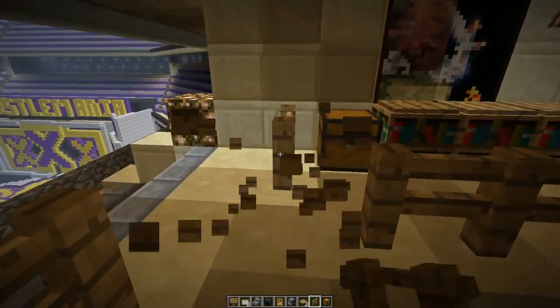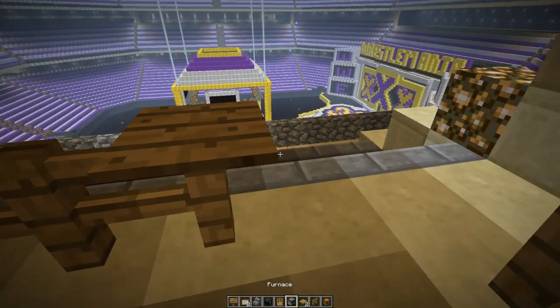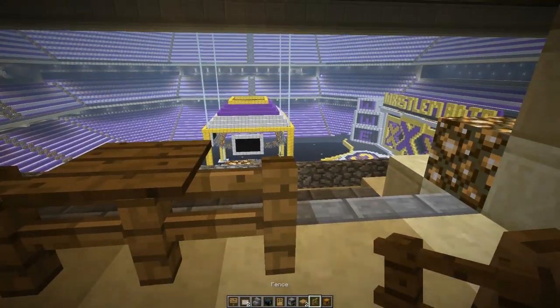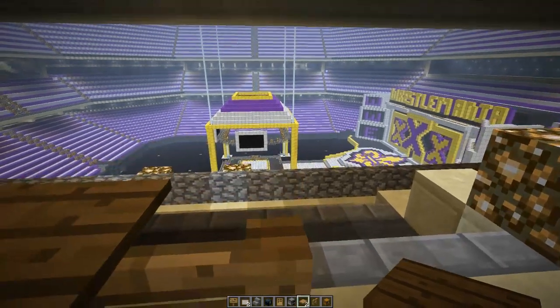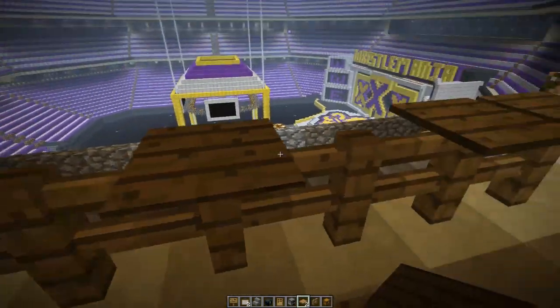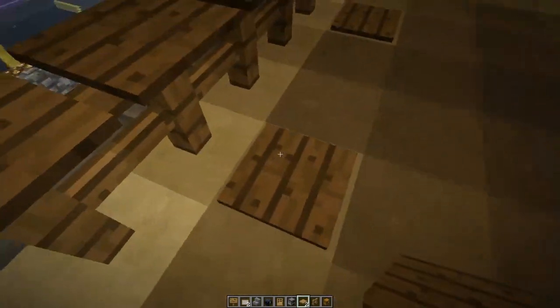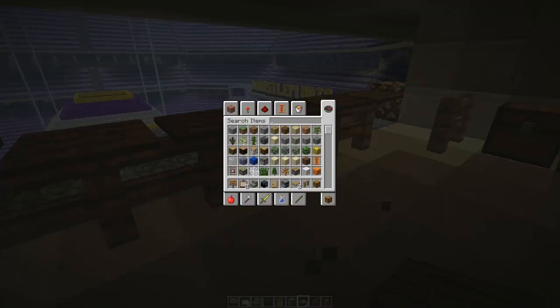I guess I would kind of prefer, though, to have this like this. Like, you know, if you ever go to stadiums, they have seats behind the bar. And I think I would prefer to have that, if I'm being honest. But I don't know if they would be on top of a fence more than some sort of like a gray wool.